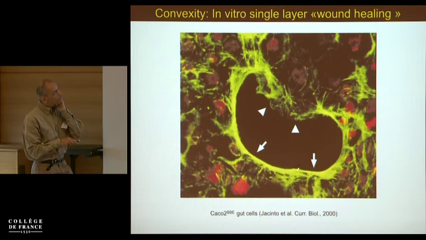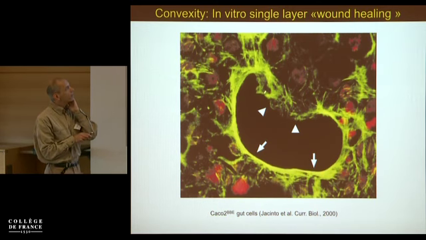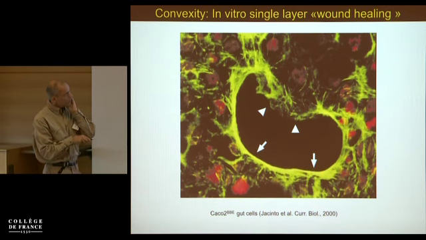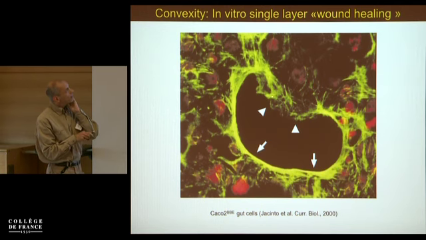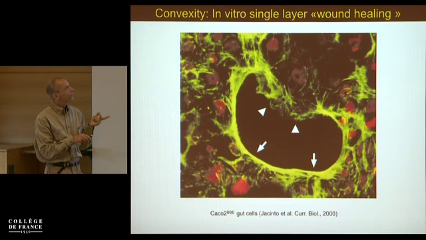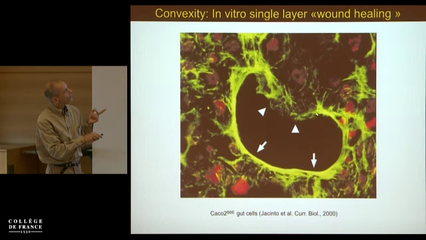So how do you close the wound? Well, the first thing we noticed, and this is a very old paper by Jacinto, I think still while he was a postdoc, is that people had realized that these cables sometimes did not form all around the wound, but only in part of the boundary. As you see in this picture, these are monolayers of gut cells, Caco-BBE, and you see that the filamentous cable structure has formed on this part of the boundary, and then you have a diffuse structure in this part here.